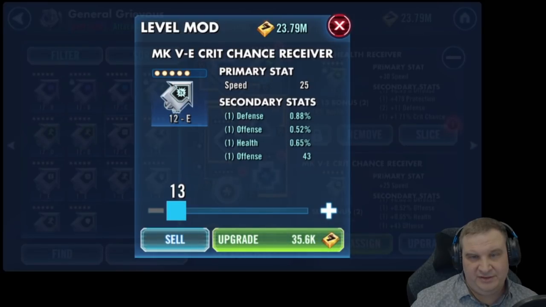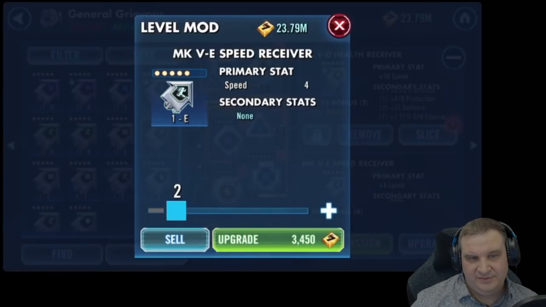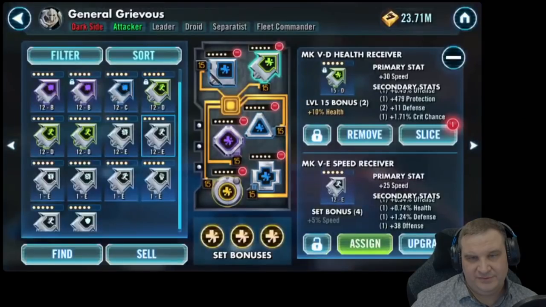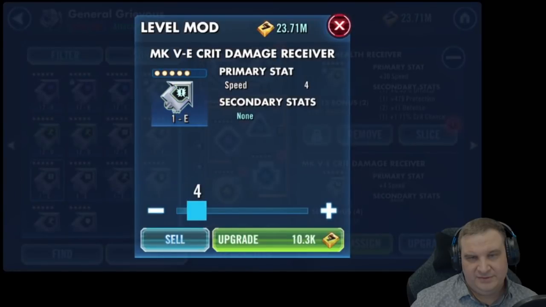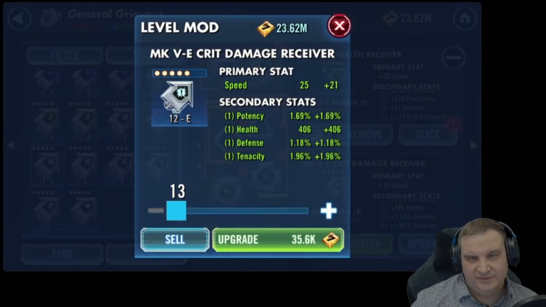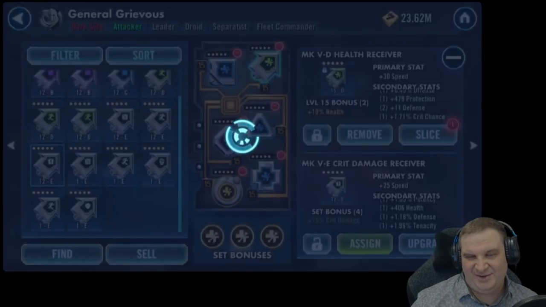That's not bad. A lot of percents and offense. Also not bad. Less exciting, particularly since it's potency, tenacity, flat health. I would probably even sell this one because are you ever going to pick it? If you want a crit chance set or a crit damage set, you're never going to pick that one.